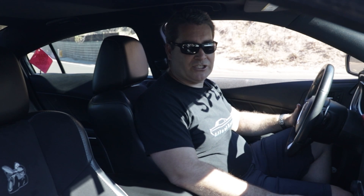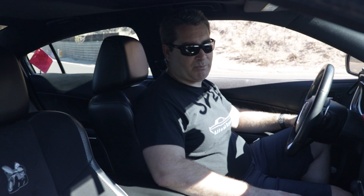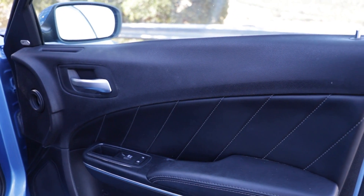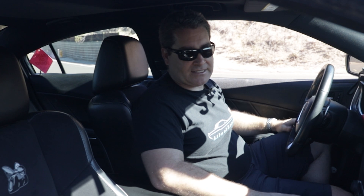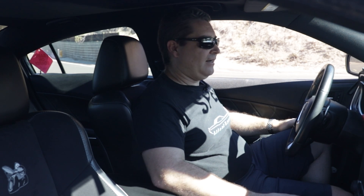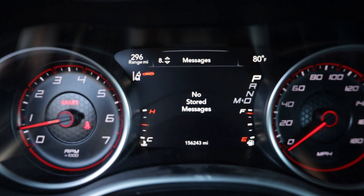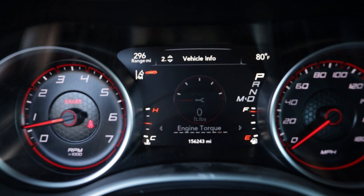The seats are well-bolstered and comfortable, making it a really good long-distance driving vehicle — that's why we take it on all our road trips. We've put a dash cover in to protect the dash pad. I do wish the door panels and dash used leather or suede instead of rubberized vinyl, but at this price point it's acceptable. You have two physical gauges — a tach to 7,000 RPM and a speedometer to 180 mph — plus a customizable digital instrument cluster in the middle.